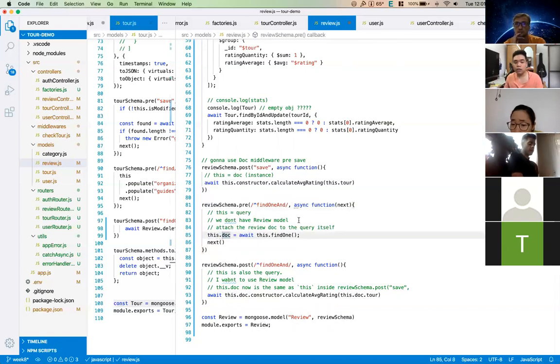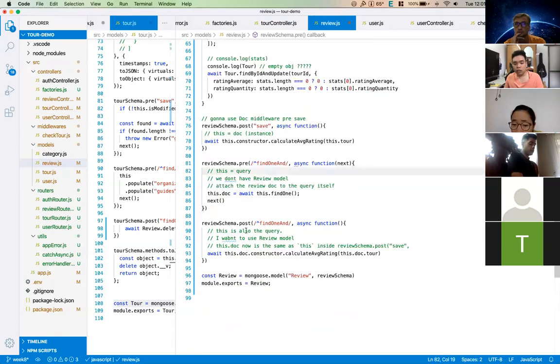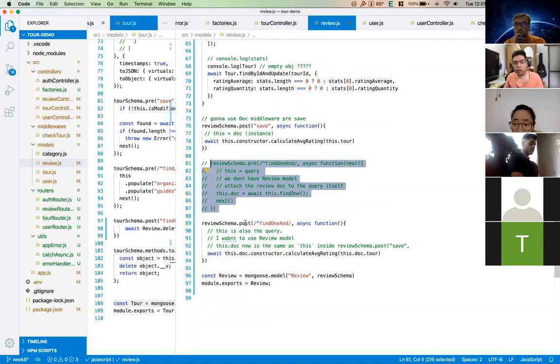It's actually the query. Let's assume we don't have this line and ignore it. If we copy and paste everything here, it will not work because this is a doc and this is a query.